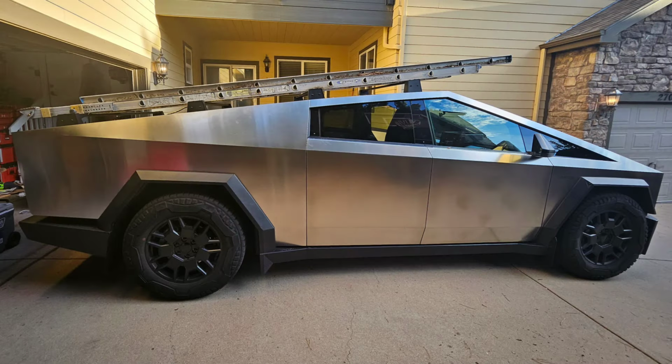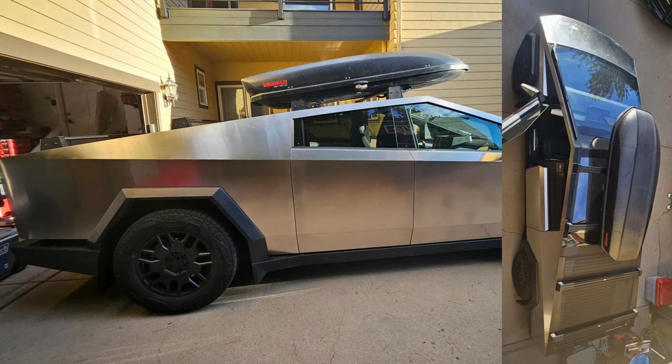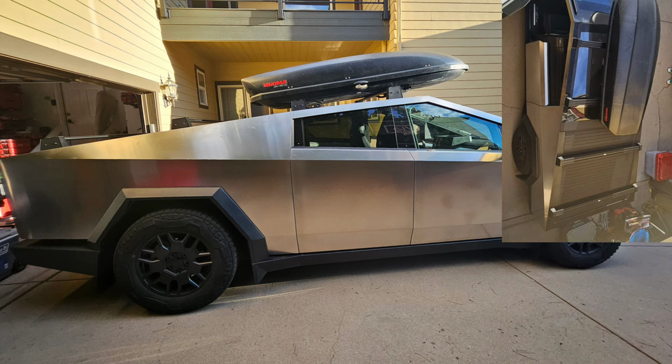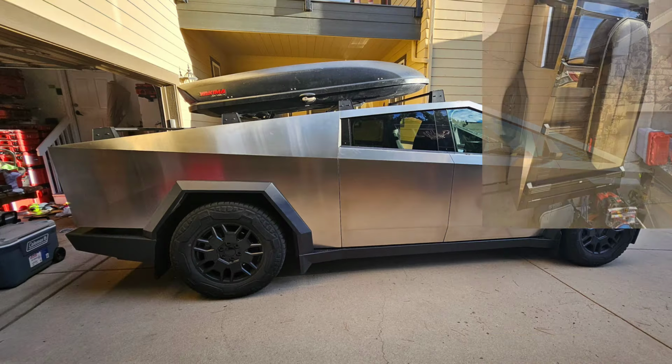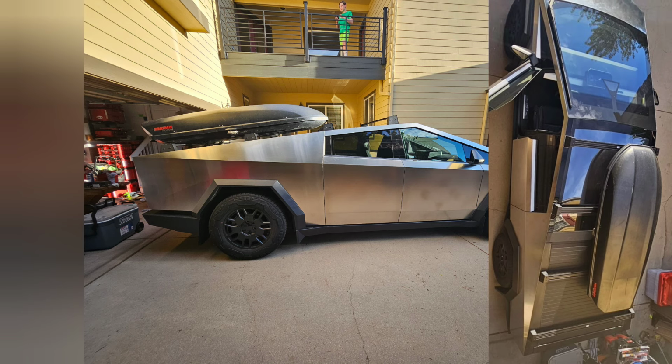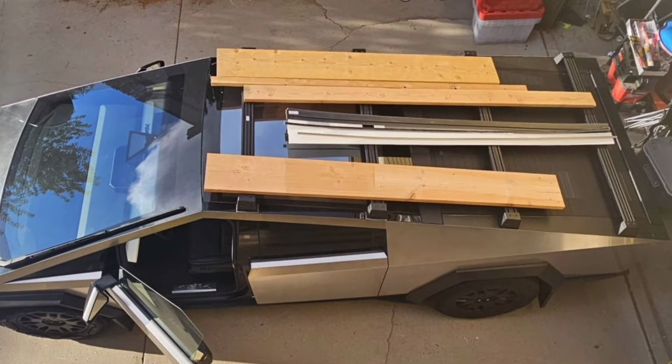Some of the benefits of having 4 racks: yes, it allows you to secure long ladders like pictured above, but also, let's say you have a cargo box like I have here. Yes, you can push it all the way forward and expose your bed, but you're going to hit a ton of wind resistance and hurt your mileage. The 3rd and 4th racks allow you to slide this back down over the bed if you'd like, saving your mileage and still giving you plenty of extra support to hold things like lumber or Christmas decorations.